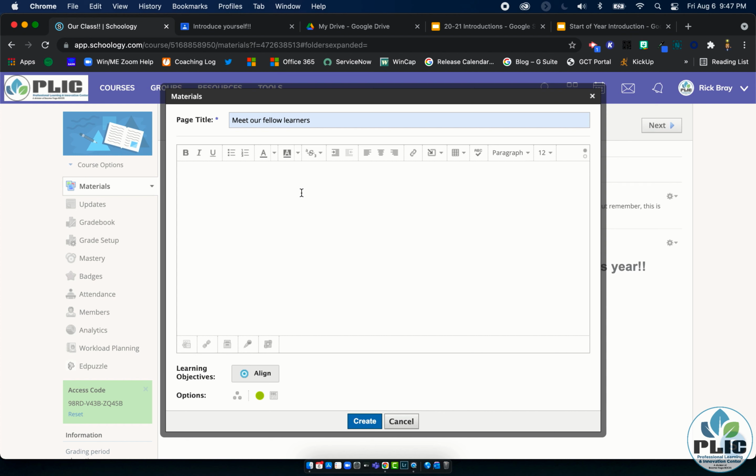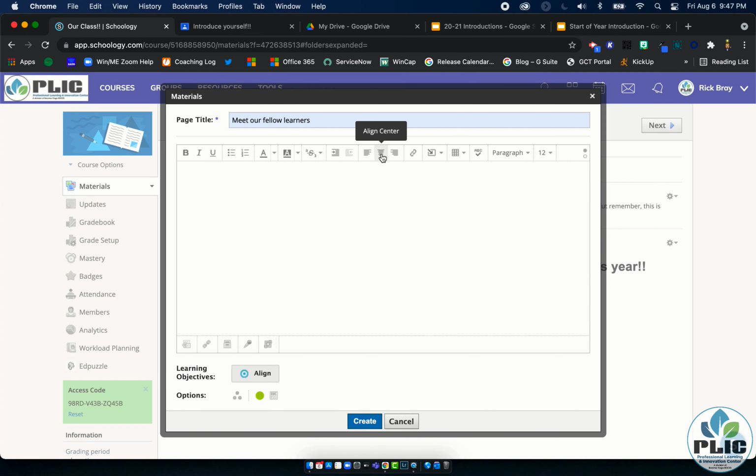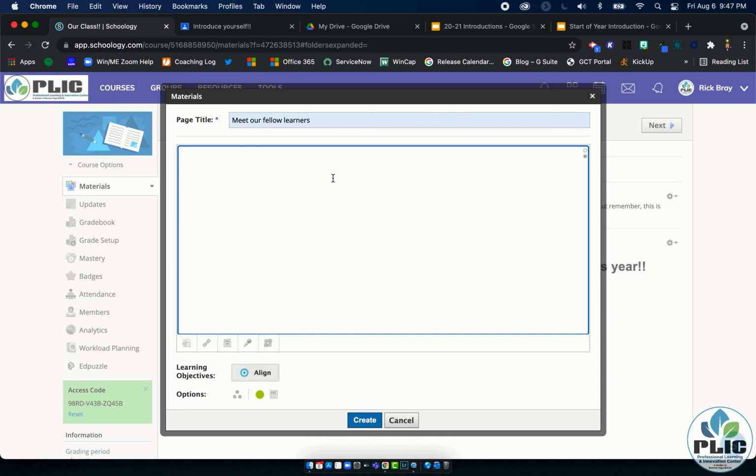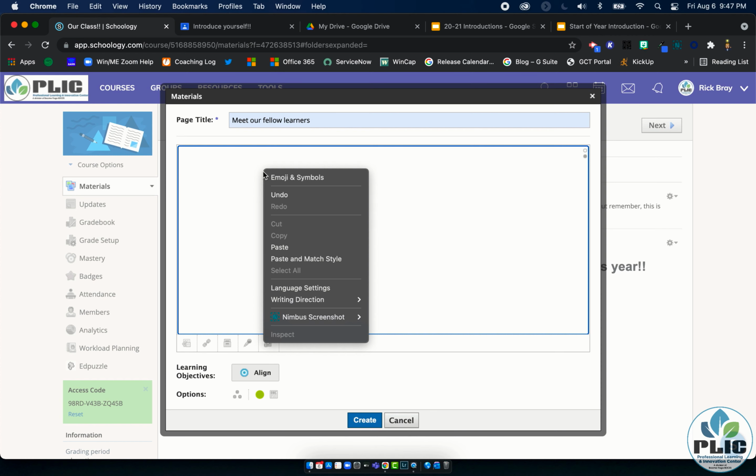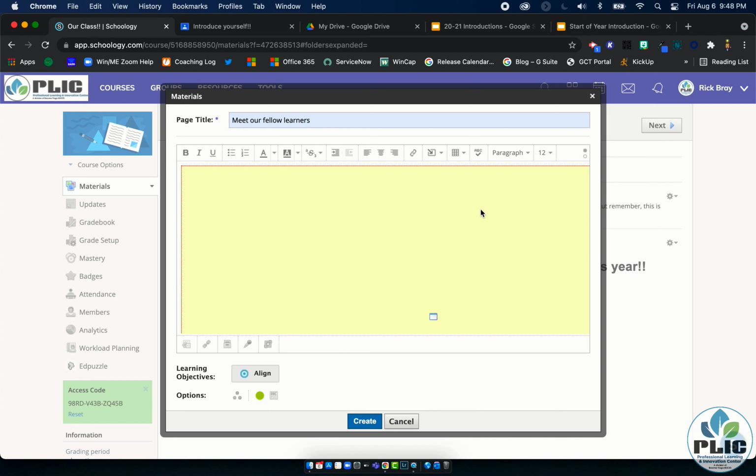One way to do that is, and this is tricky part number one, to click these little two dots over here that says switch to HTML. I'm just going to click that, and now you see it says switch to visual, right? That's your WYSIWYG editor. What you see is what you get. I'm going to paste all that text that I copied here. It's crazy. You don't need to know what it says. It's totally fine. But if I go back to the visual editor, you'll see now there's this big yellow box. That's your slide deck, right?